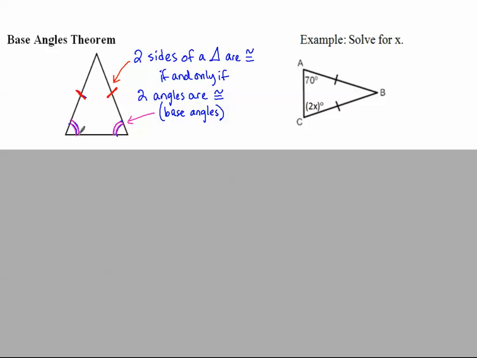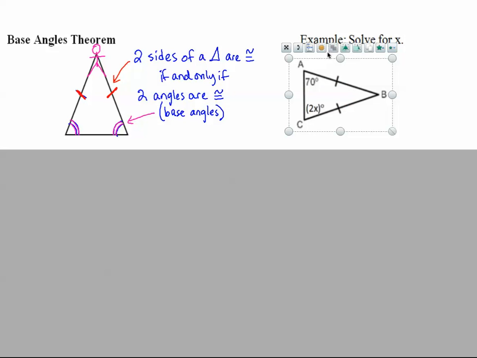So if you have the triangle standing on its base, the legs are the ones coming down. Think of this like a little person standing here. Here are his legs. Those are congruent. And at the bottom, those two base angles are congruent. So as an example, to solve for x, well, in this picture, I see two sides that are congruent.